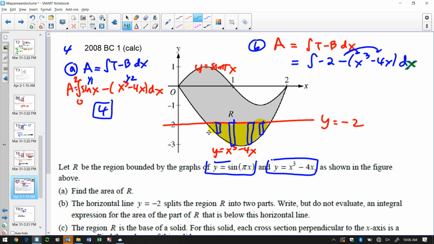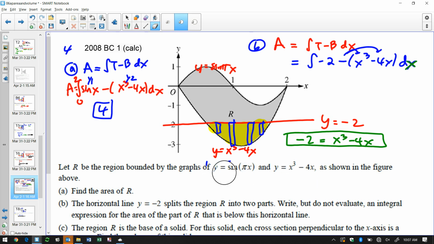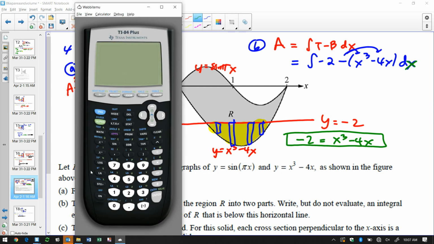So what are my limits for my x? Whoa. Yeah, this is where you need your brains or your calculator, okay? Let's go ahead and put in, you just set these 2 equations equal. Does that make sense to find the intersecting points? You want to find the intersections here. That means -2 is equal to x cubed minus 4x, okay? Whatever x are the answers here, those are going to be your x limits. When you do this, you should feel a fit coming on. So basically, this is a calculator problem. It's going to be way easier to do in the calculator.